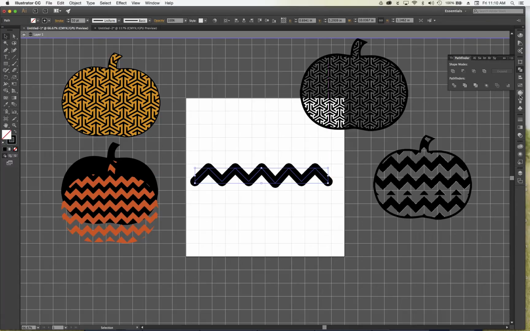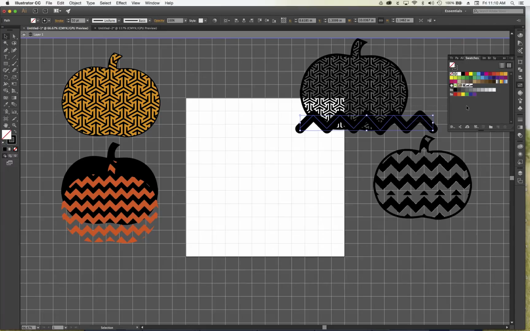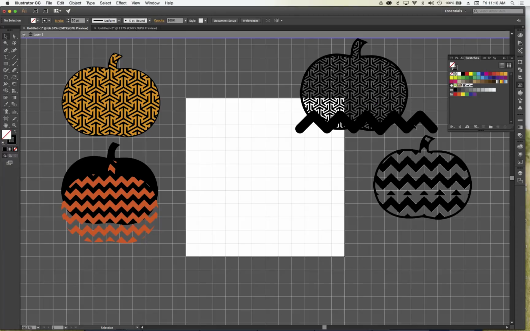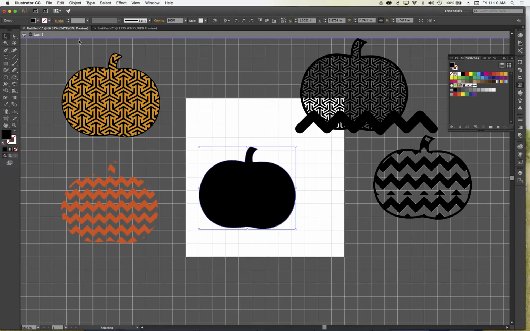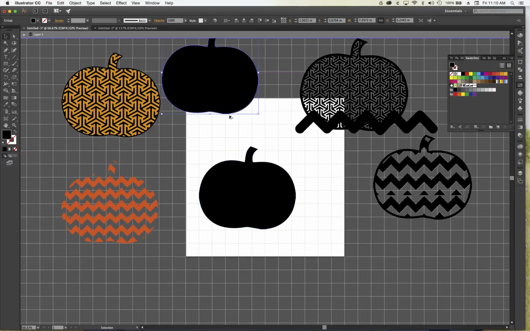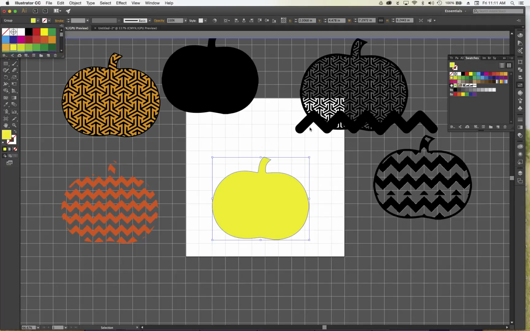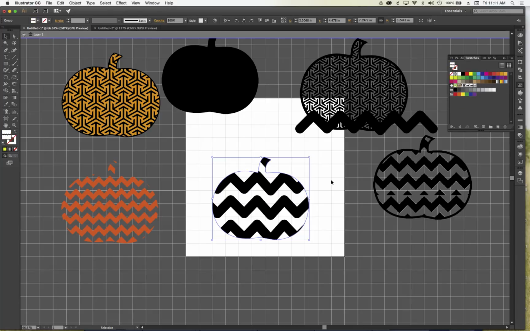Okay, so now I have this, and I can click on this, my swatch palette open. Go to my swatch palette and drag it onto the swatch palette. And now, if I take my pumpkin, I'm just going to hold the Alt key and make another copy. Take this pumpkin and change the color to, say, yellow this time. And I can fill it with my pattern. So you can make any kind of fill you want to.